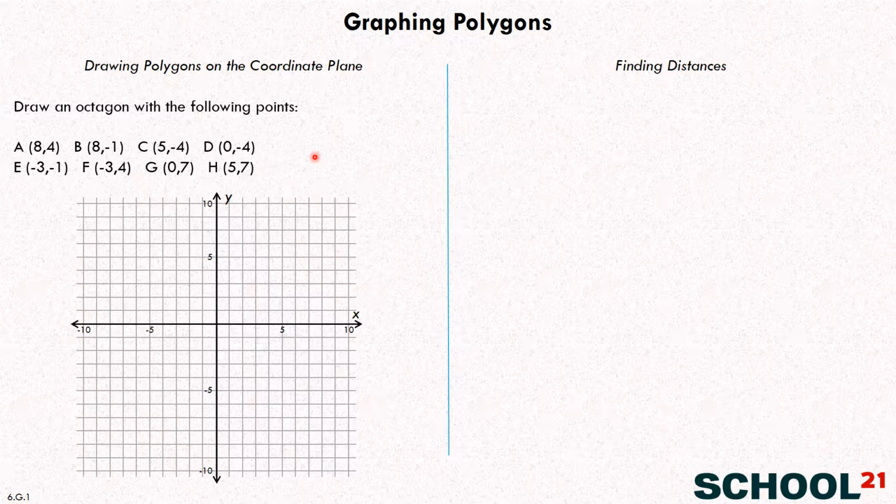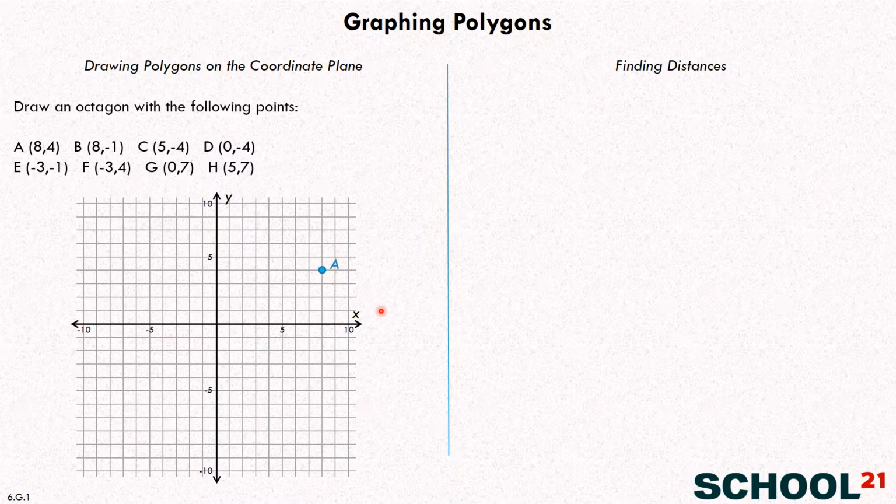Yeah. Okay, cool. So that first point, A, at 8, 4, can you move the mouse and show me where that would be on the coordinate plane? 8. Yeah, that's 8. Good. And then it would be right there. Okay, let's go ahead and see if that is the case. Does that look like the right spot? Yeah. Okay, good. Let's have you graph a couple more, and then we'll just put the rest in.